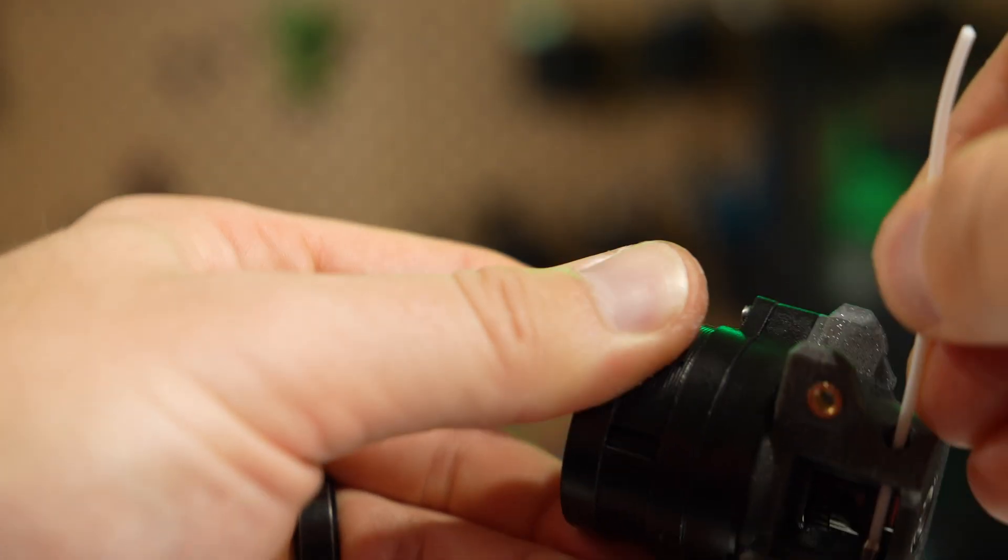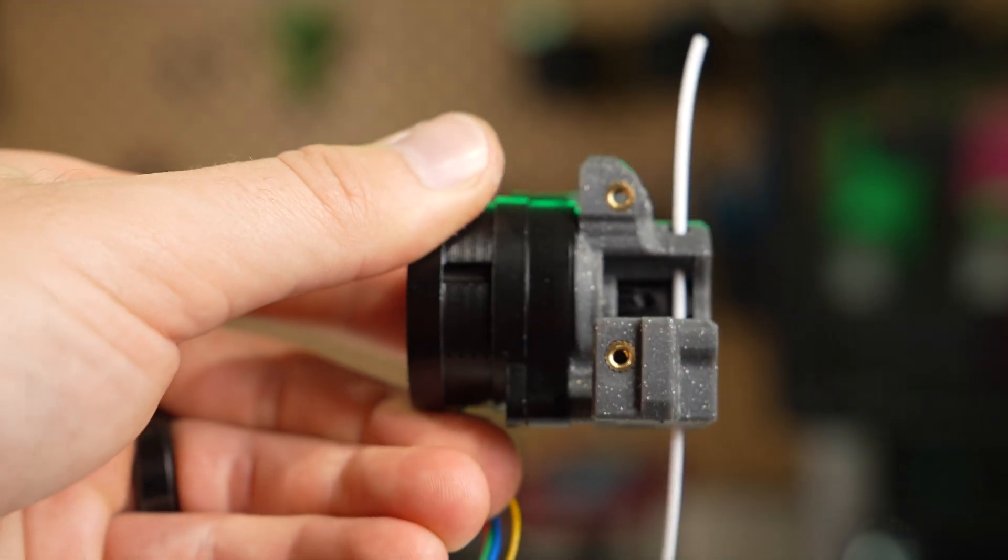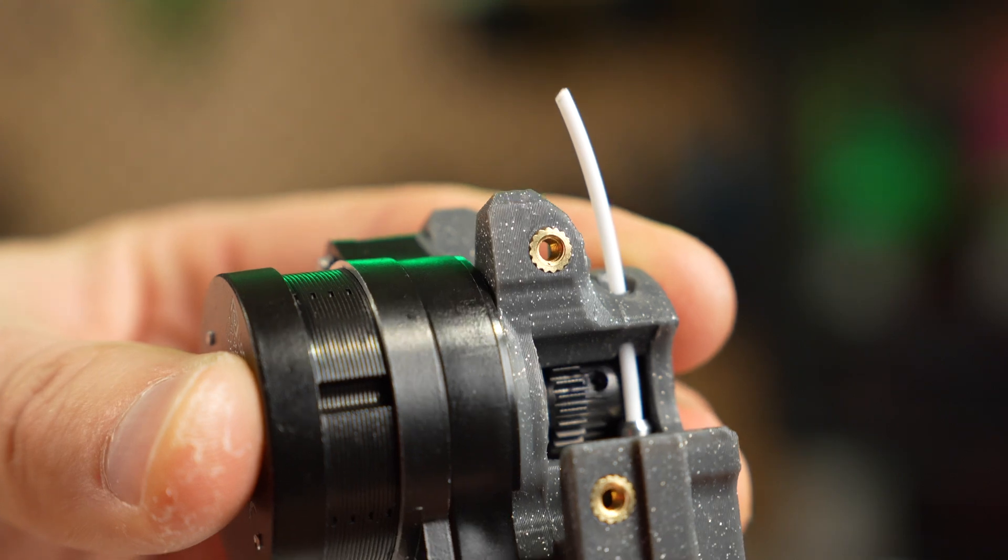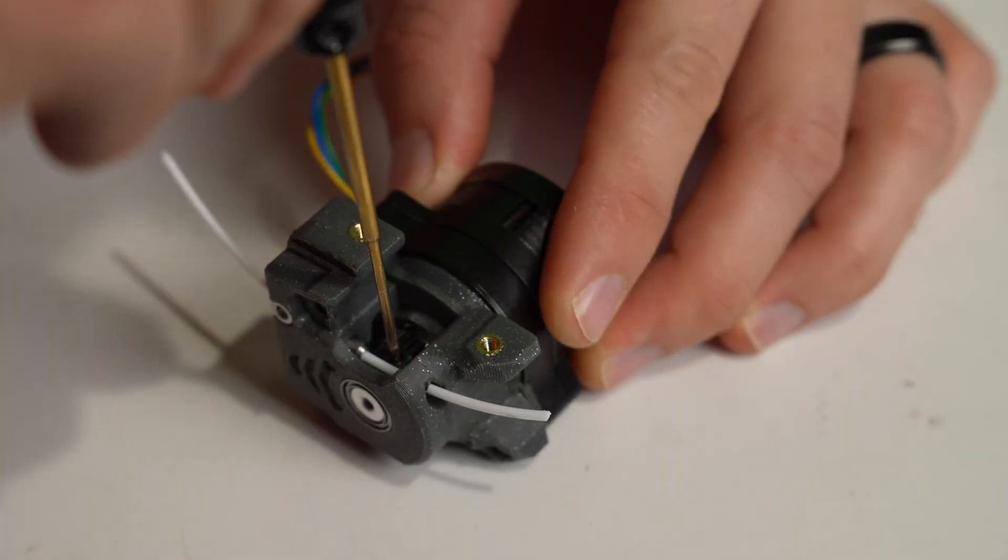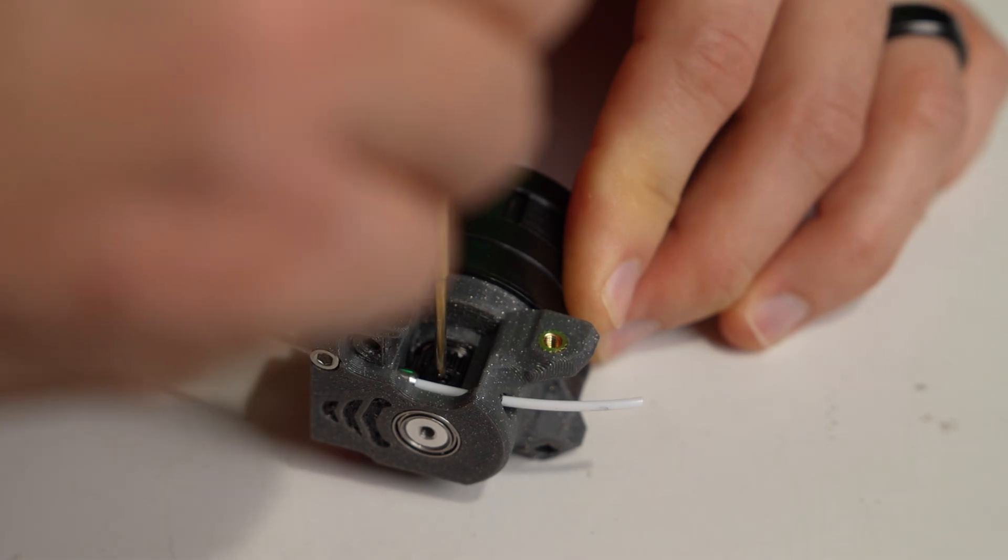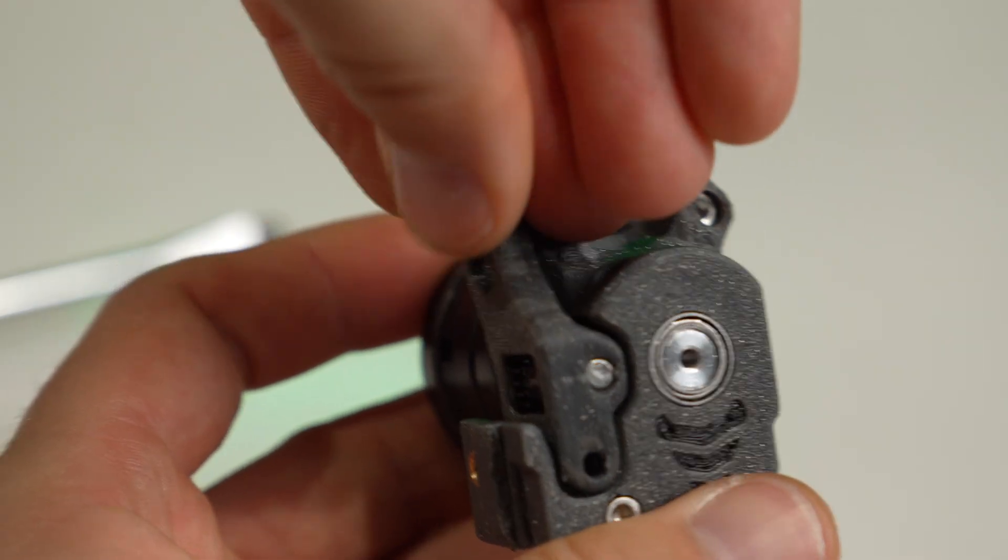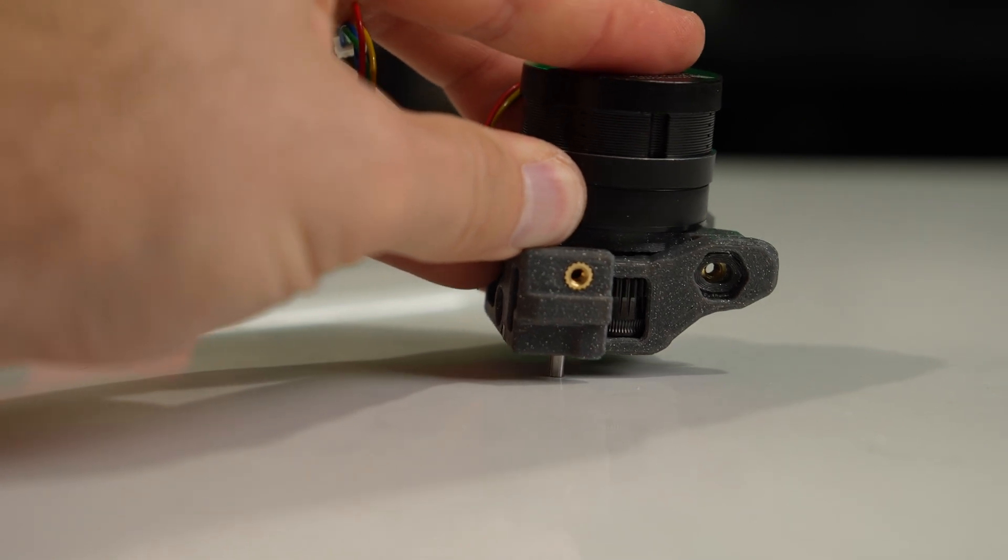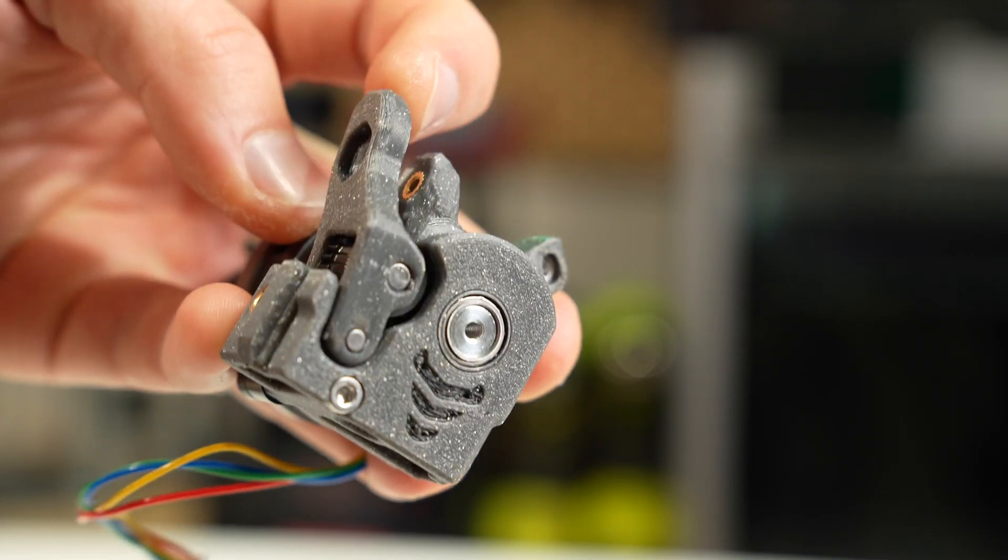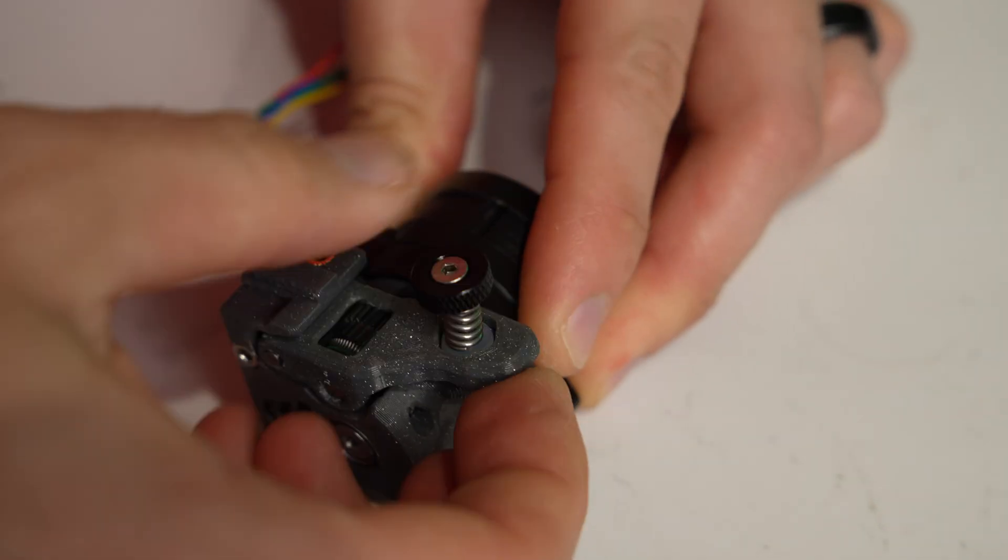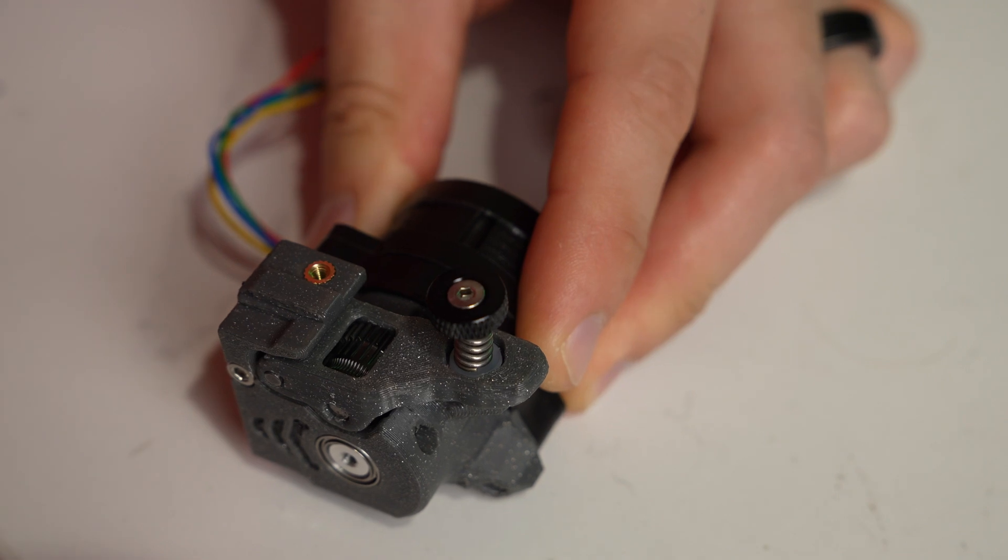Now we can align our drive gears. Cut a piece of filament and feed it from the top of the extruder and out the bottom. Wiggle it back and forth and inspect it to make sure that the filament is centered on the gear's teeth, then tighten. Remember again to use some Loctite to hopefully save yourself from some future frustrations. Then take your assembled tensioner arm, place it into the extruder, and secure it in place with the final pin from the kit. Install the tensioner spring screw through the arm and into the main body. With the screw and spring included in my kit, it only needed maybe four or five turns to have a pretty strong grip on the filament.